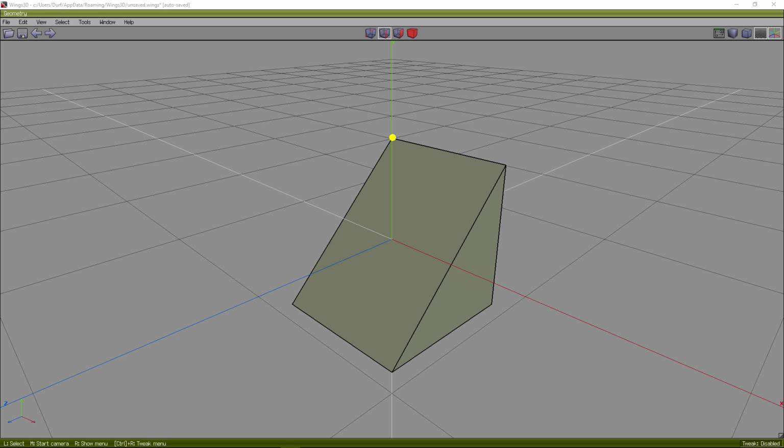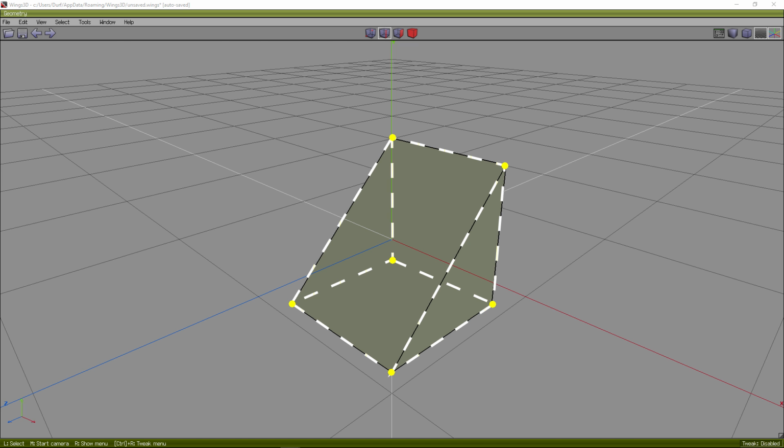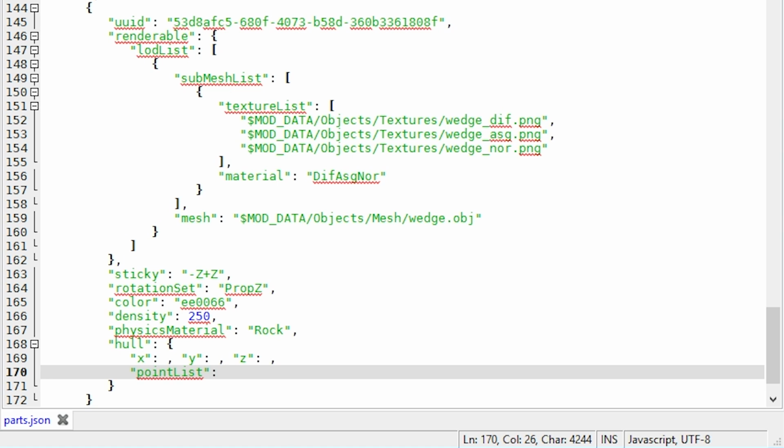Basically, you can create any collision shape point by point and the game will fill in the rest. This is sort of like creating a 3D model point by point. But it's not a model you see, it's just a model that the game interacts with for collision. Really, box or cylinder collisions are available for your convenience, but a hull with a point list can let you get really precise with your collisions and sometimes produce some neat effects.